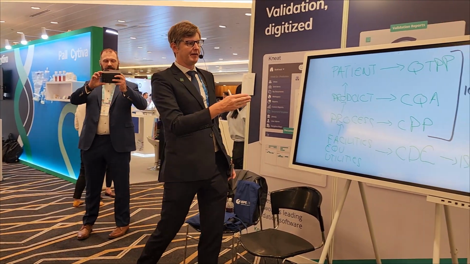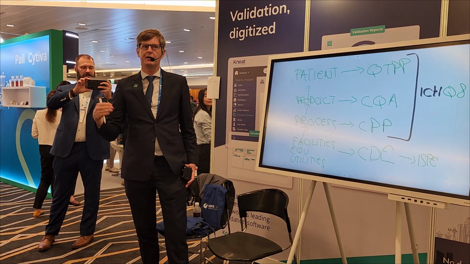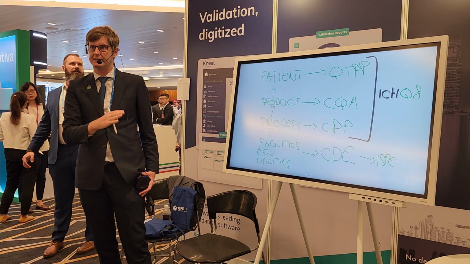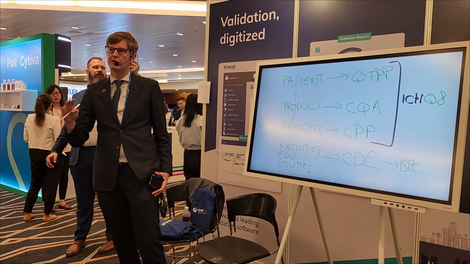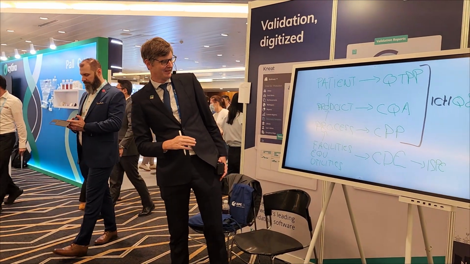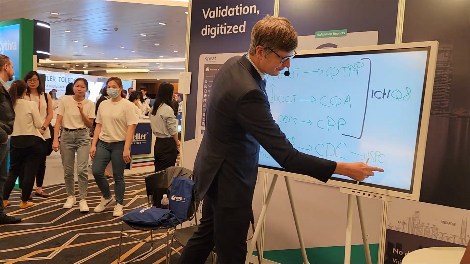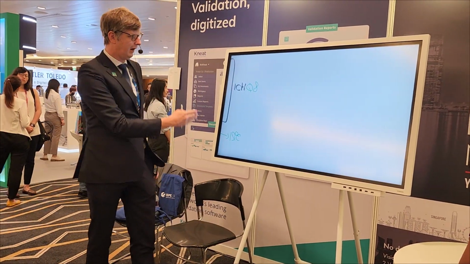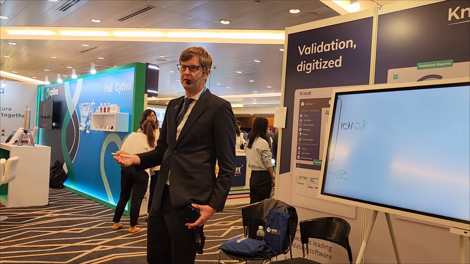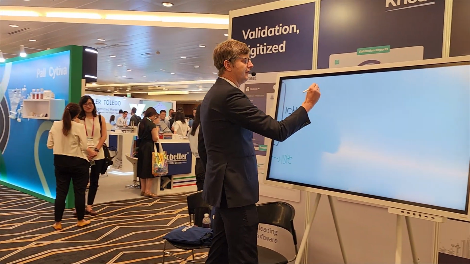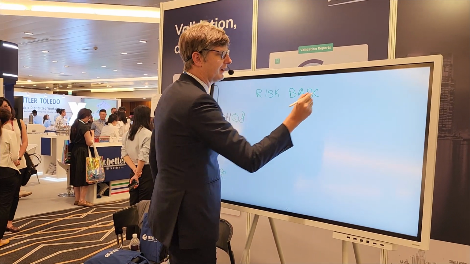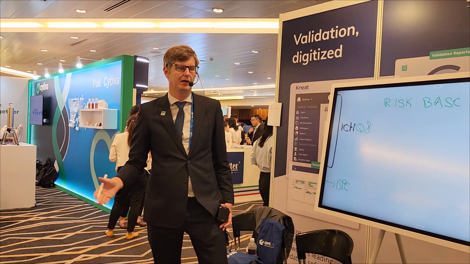So you can see that everything that's related to quality, I call them critical. Whether it's a critical quality attribute, a critical process parameter, or a critical design element. When it's critical, it touches the quality of the product, and when it's critical, I will need to do qualification of those, right? So once I have that, this is why I need to qualify. How do I define what is critical? I will do a risk-based approach, right? So really, the risk-based approach will be what? How do I know what is critical?